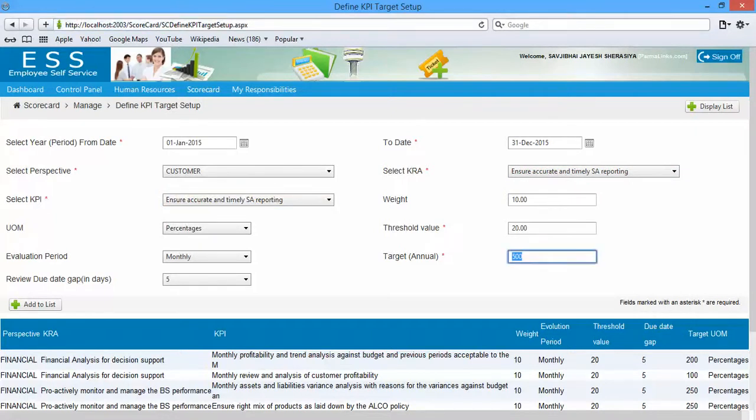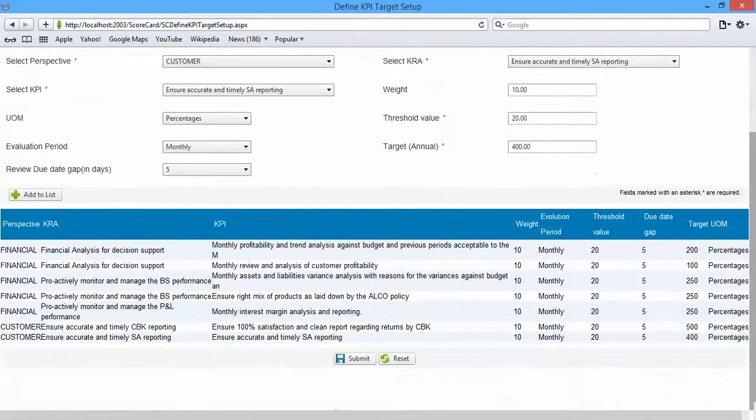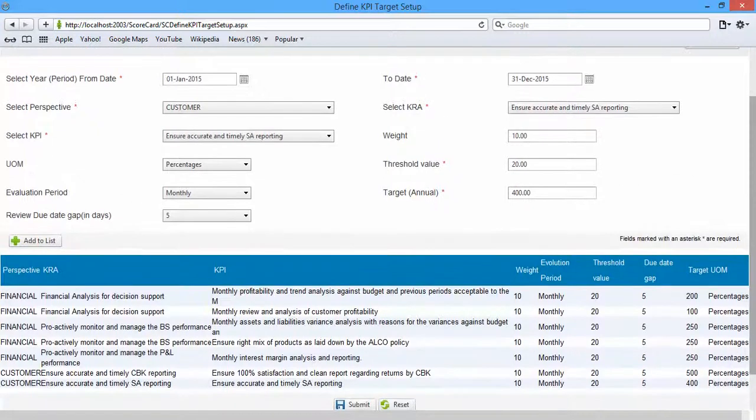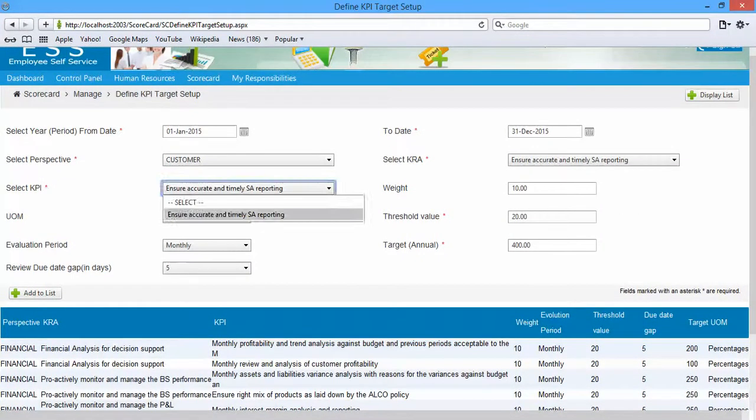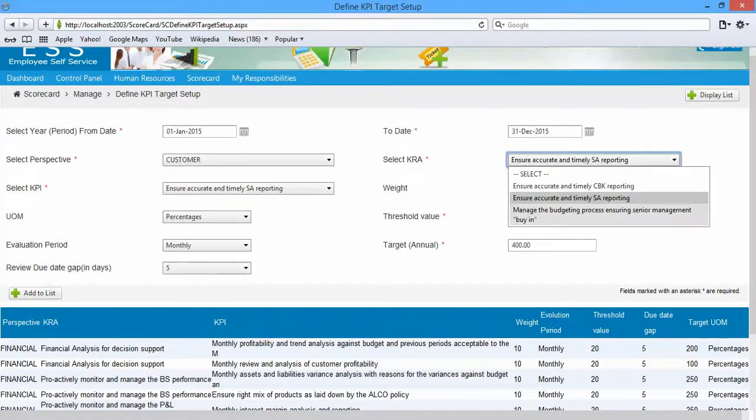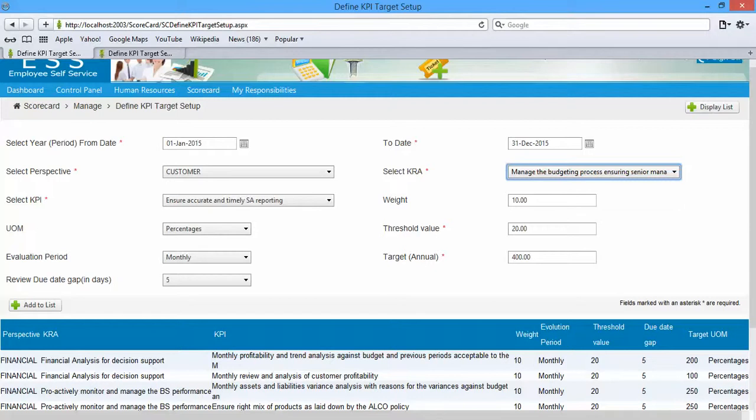I am going to set the value as 400. Yes, let me add one more value for the same perspective. This time let me make it 200. The target is 200.